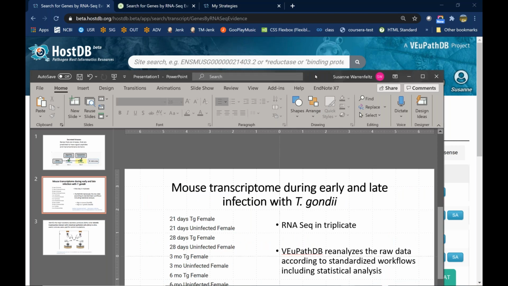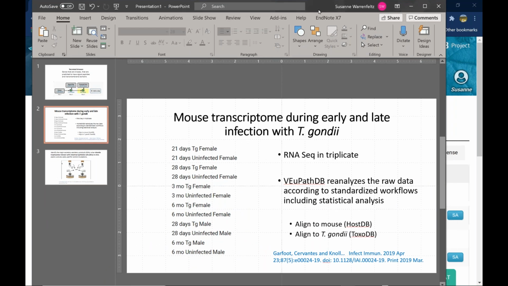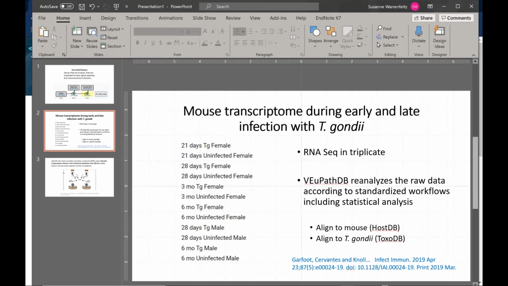And there are many other things that we're looking into in terms of improving the connection between the host and the pathogen. Omar, just to add to what you have mentioned, if we have time in the end, I could demo an equivalent search in FungiDB, where essentially this is examining the same time points, but in Candida albicans.